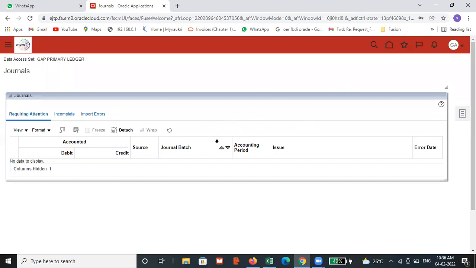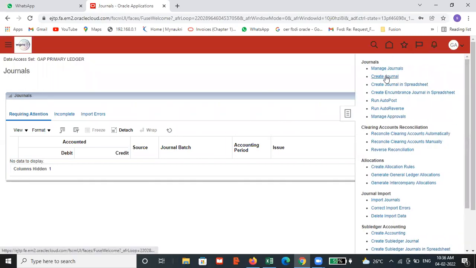Accounting periods have 5 types of statuses. There are 5 types of accounting period statuses: open, never opened, closed, permanently closed, and future. Period statuses are used to restrict transactions from being entered or posted to the GL. Without opening the period, we cannot create the journals. How will the error come?